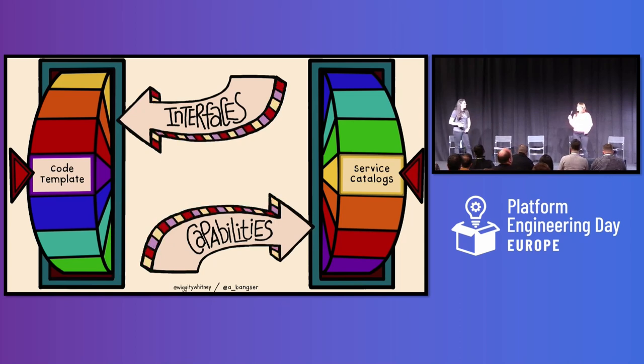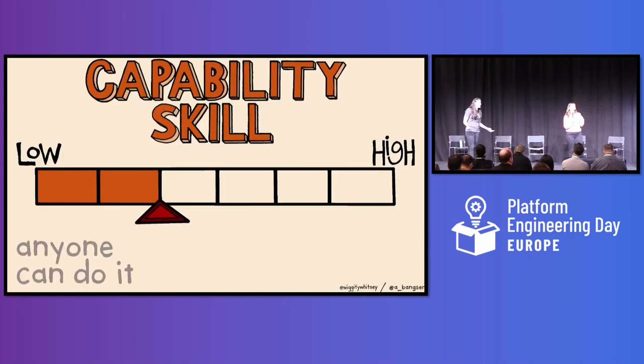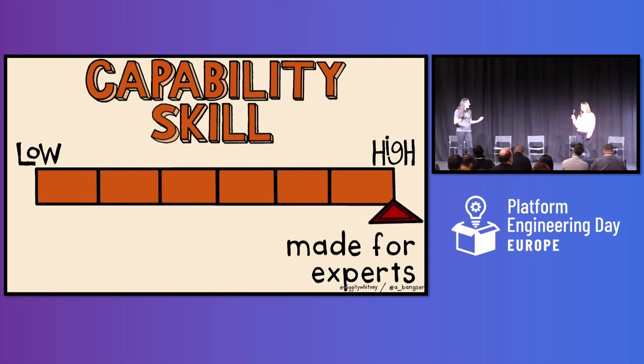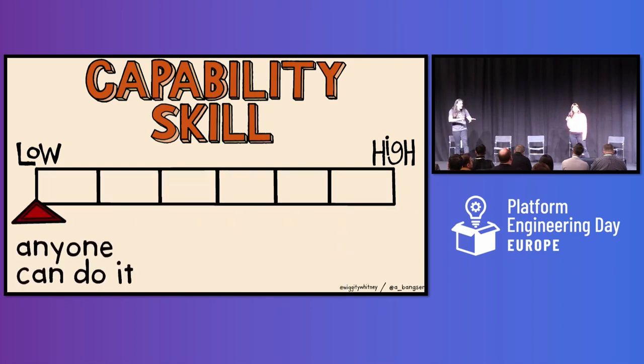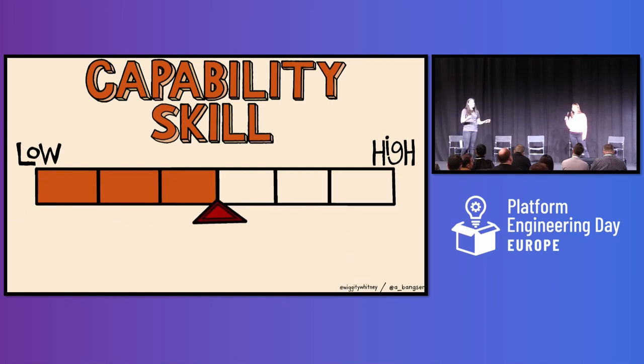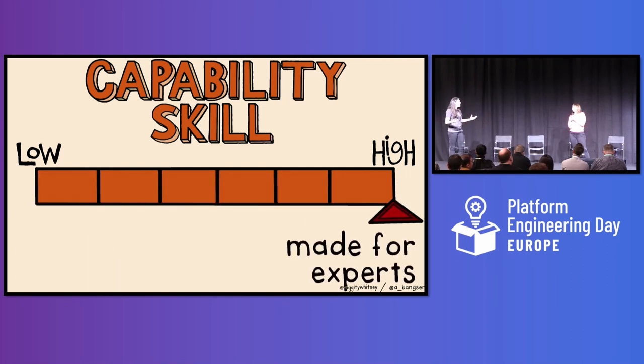Okay. So I think part of what makes it a good pairing then is because you know so much about the service catalog you're trying to create. Yeah, I'm an expert. If you didn't know anything about that service catalog, then interfacing it with a code template would make no sense. It would be a bit tougher, wouldn't it? Yeah. But thankfully, I'm a capability expert when it comes to my own service. So having access to that code template, being able to really make sure I can have deep alignment with my service within that code feels like a good fit.